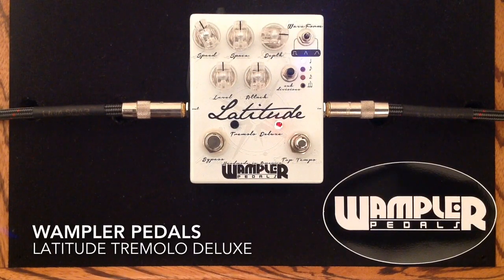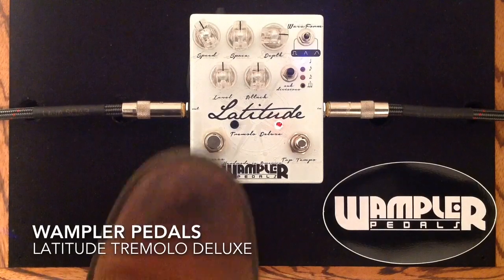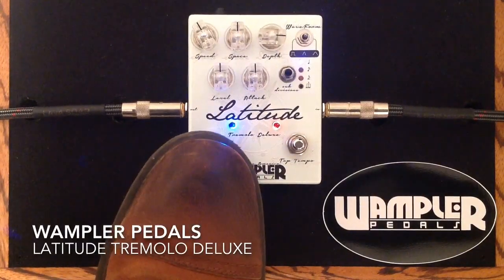I'm going to be using my MJT VTT Telecaster guitar with Porter pickups, going into my Matchless Chieftain amplifier, into its 112 speaker cabinet, mic'd with a Sennheiser E906, and here is my clean tone. And here is the Latitude Tremolo.